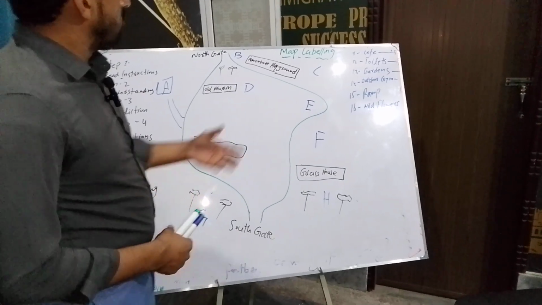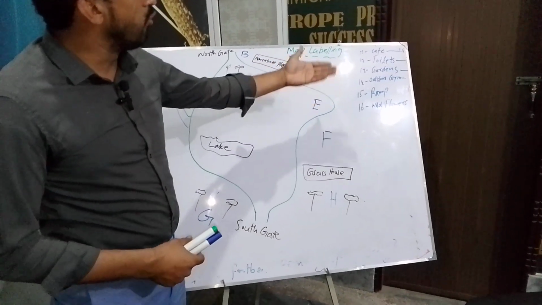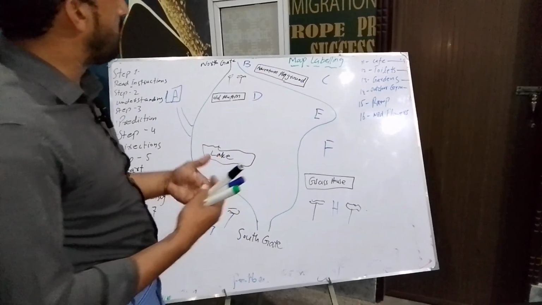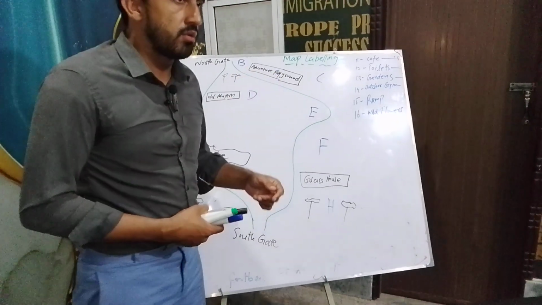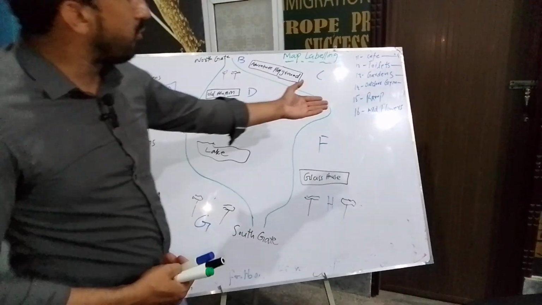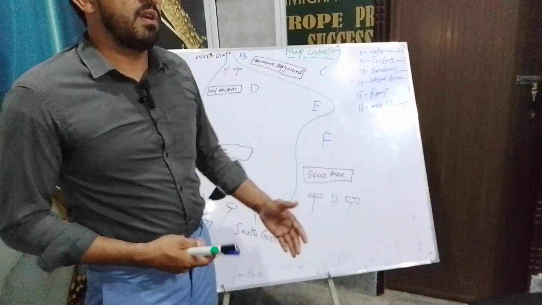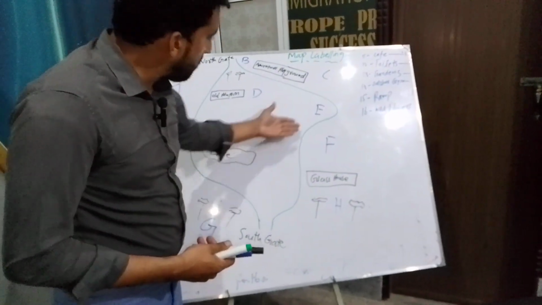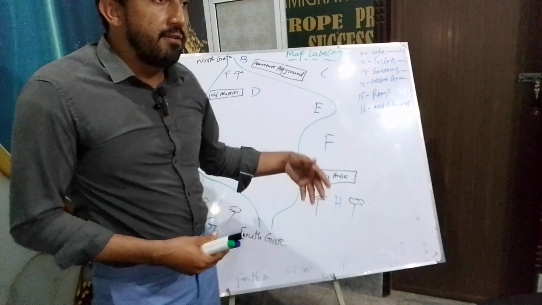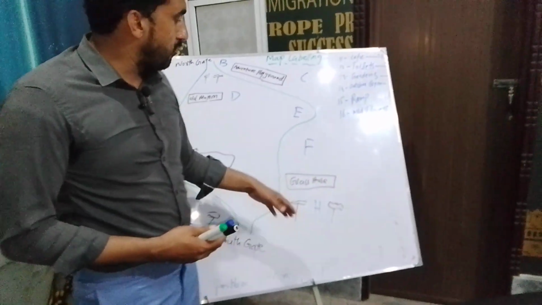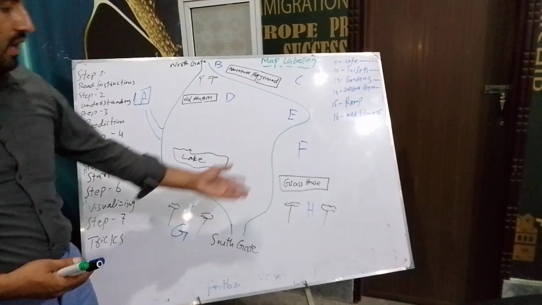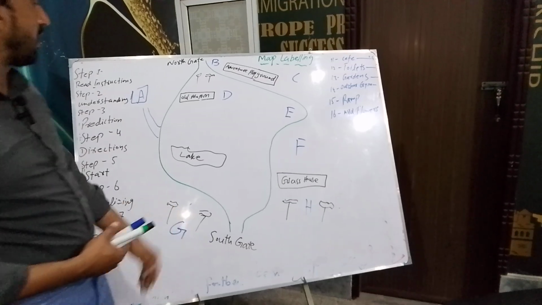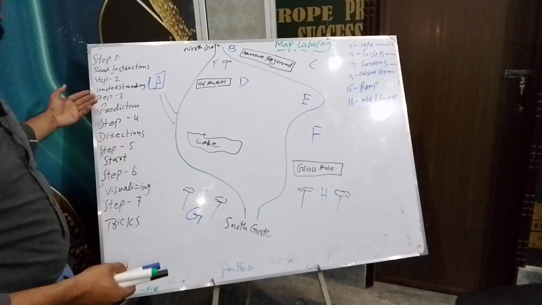Okay, so now there are toilets, gardens, outdoor gym. For the outdoor gym, it is obvious that the gym might be near the playground, right? So there is a possibility, and there is a possibility of wildflowers. Wildflowers are flowers which are not taken care of, right? This is basically the boundary of the park, and wildflowers can possibly be outside the boundary wall, below the glass house or above the glass house, right, or in the woods right next to the South Gate. So that is prediction. Step 3 is prediction.